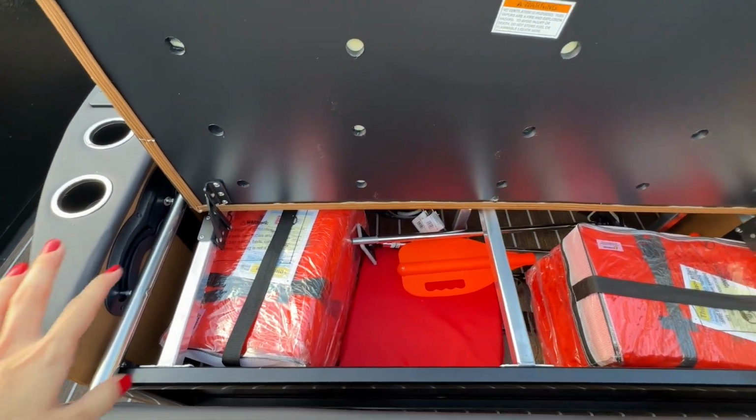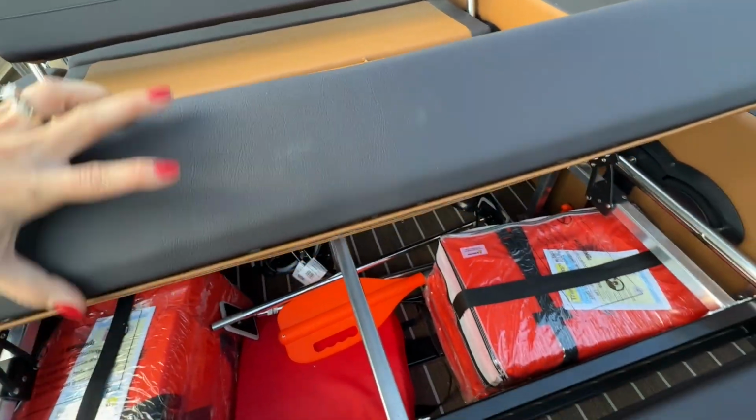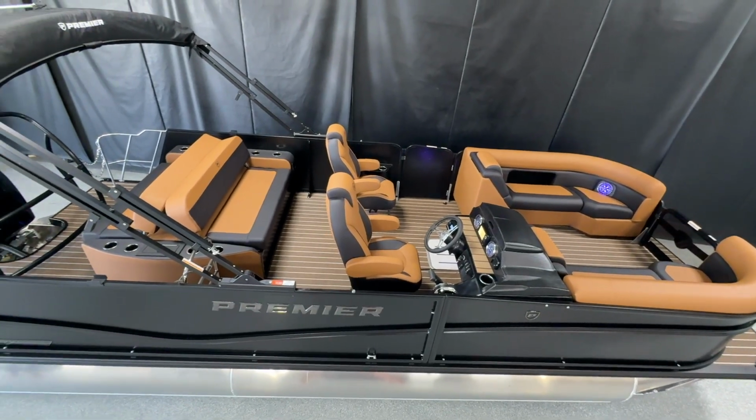As you can see, we have all of our boat pack kit. We give a free go boating kit with all of our brand new boat sales here at MarineMax, so you'll be water ready and legal to go boating as soon as you leave the dealership.